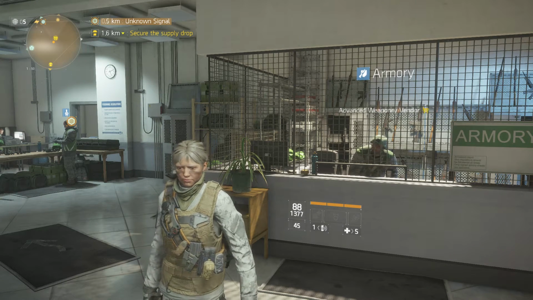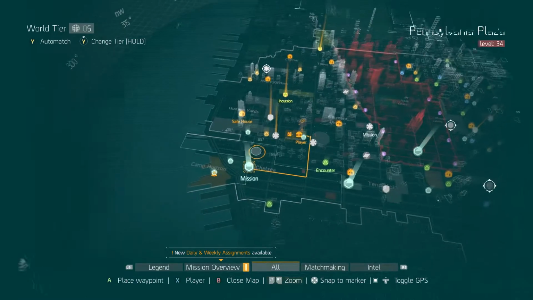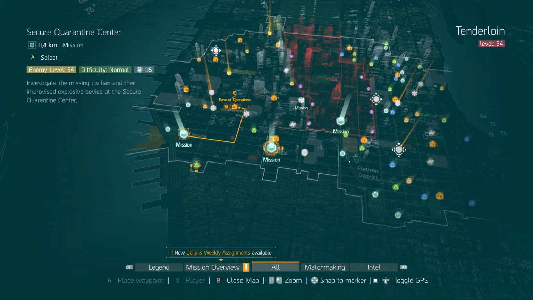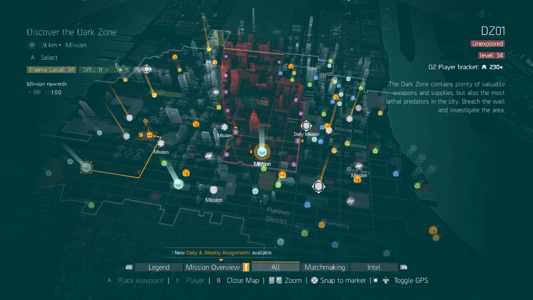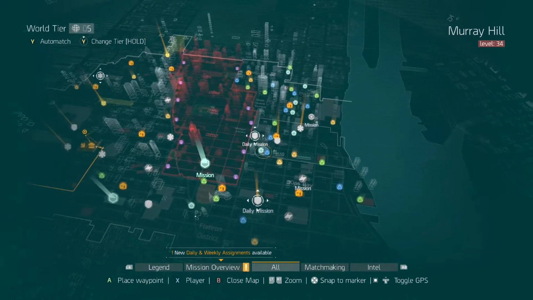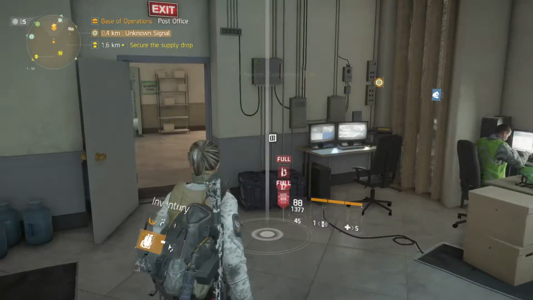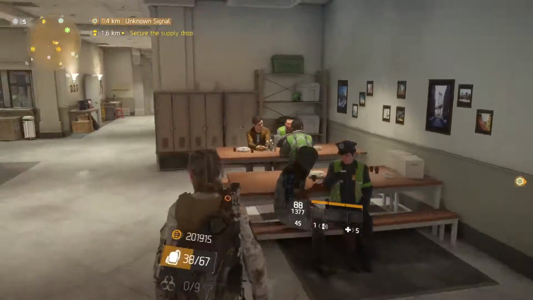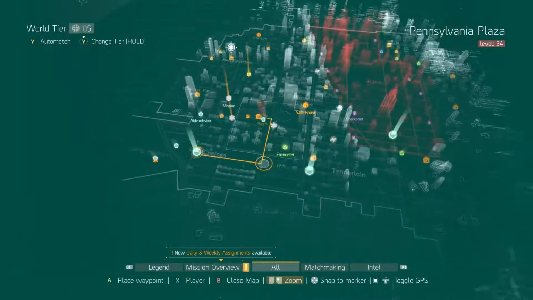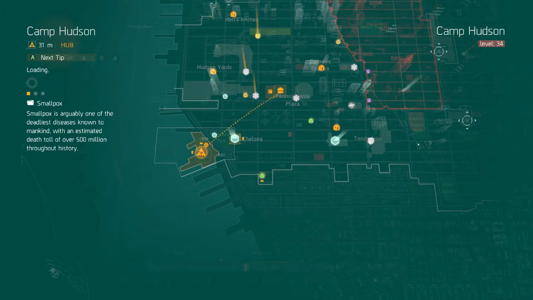Right, let's see what we got to do today. Have a look at the old map. Check out the unknown signal. I've got a situation here. Secure quarantine center. And we've got a supply drop somewhere around here to do. Alright, let's be getting on with it. See if I can fast travel to this place. Yeah, Camp Hudson seems to be the nearest place.